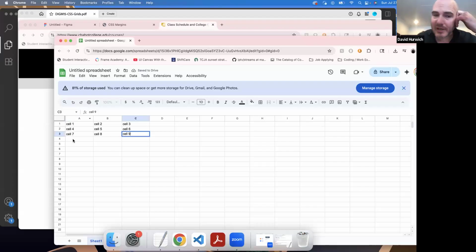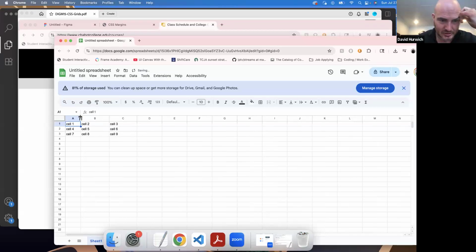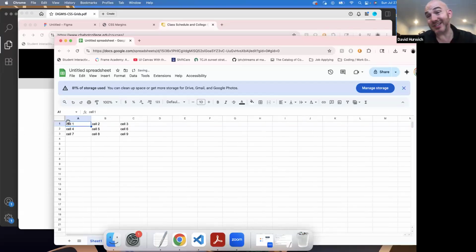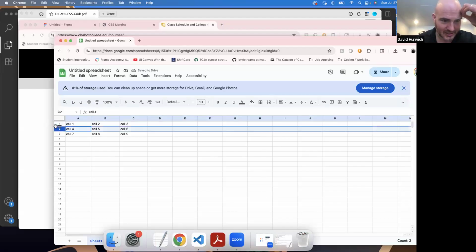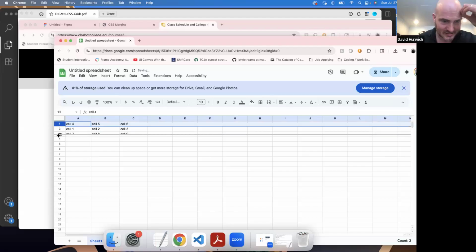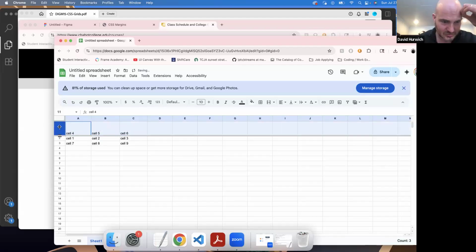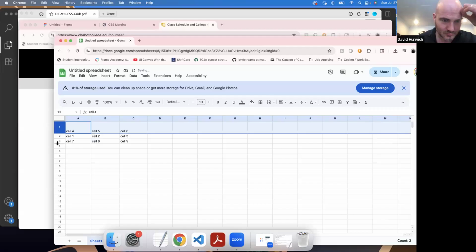All right, so I've laid out my content, and you'll notice that the content is separated by column. So I can have the columns thinner or wider. I can also change the height of my columns too, or my rows, I should say. So I could take this and make it taller or shorter.